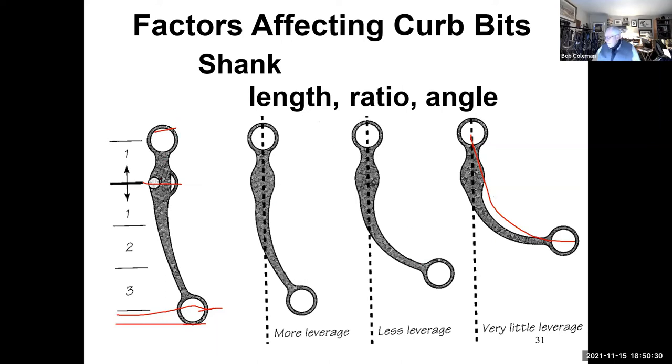If I have a straight shank bit, it doesn't take very much movement and all of a sudden that mouthpiece is going to start to move — the horse is going to understand it's time to pay attention because I'm giving him a signal. Whereas if I have that swept back shank, it's going to be a very slow message. And this — is this a snaffle bit? No, this is a shank bit with a jointed mouthpiece — a nice precise term to use, because then we know what it is. It's going to have a slower message and not quite so much leverage.